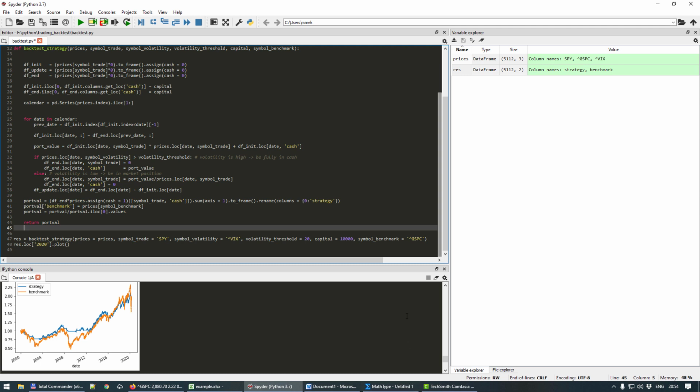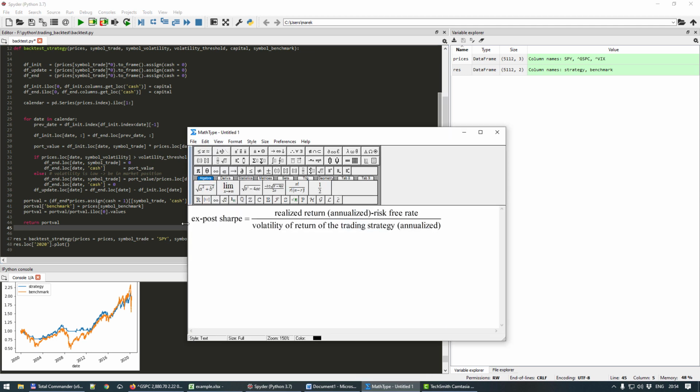I think the most famous indicator that takes this into account is the Sharpe ratio. In this case, we would be calculating something such as the ex post Sharpe. That means we know what happened, and then we just want to express it through some ratio.